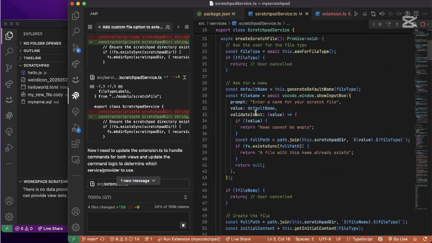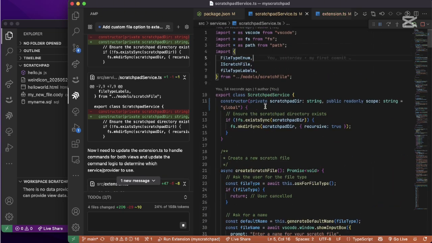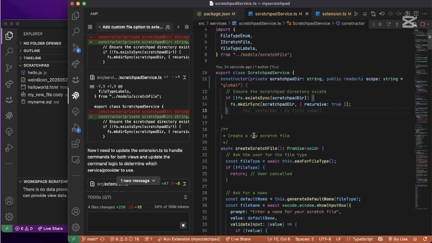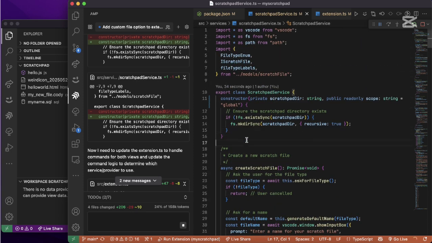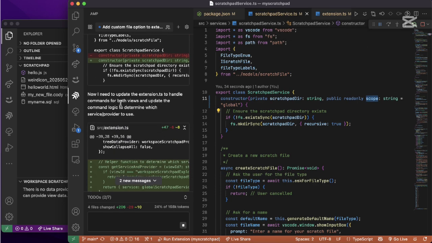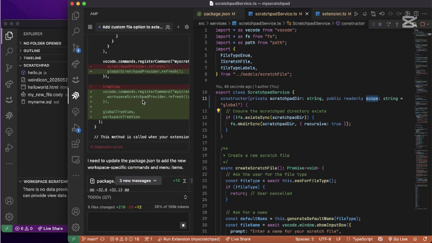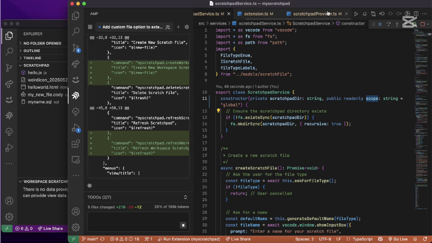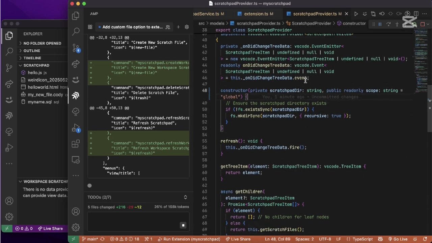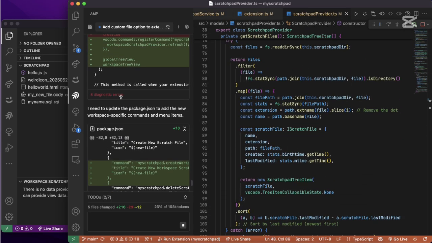That should be somewhere here. Yeah, so we add the scope, but it's not utilizing it yet. Is it? Let's check. Okay, yeah, it's not utilizing it. Now I need to update it to handle commands. Okay, yeah, it's updating it now. Let's see. This is the package JSON.